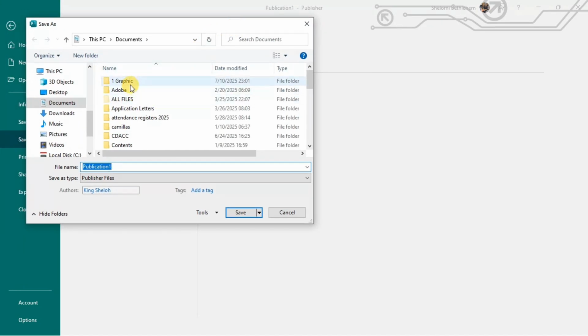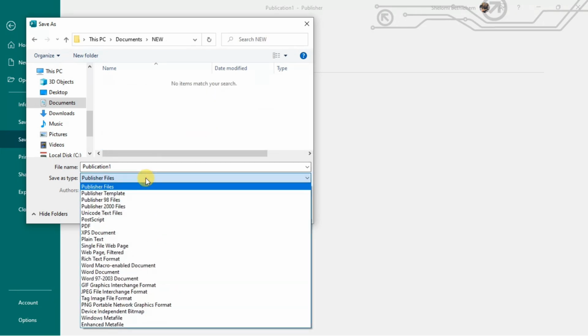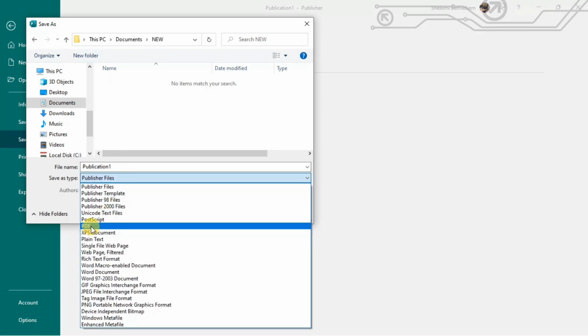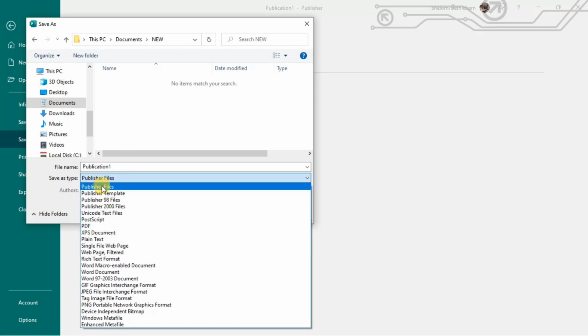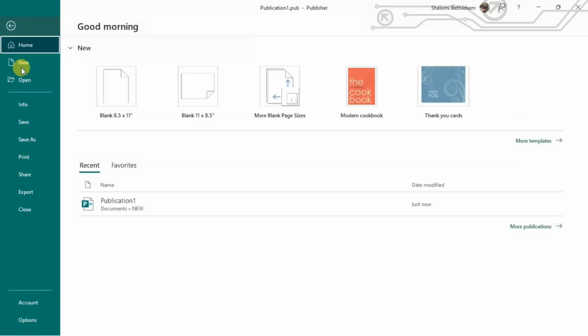You need to save it maybe as a Publisher file because sometimes you'll need to make modifications. The reason you do that is because you don't want to keep on coming back, like I need to design again from scratch. No, you just make a Publisher file. So you'll just be editing and modifying. Then you can save it as PDF. The PDF option is found there below. Save it as PDF. Just click OK. Then your work is done.